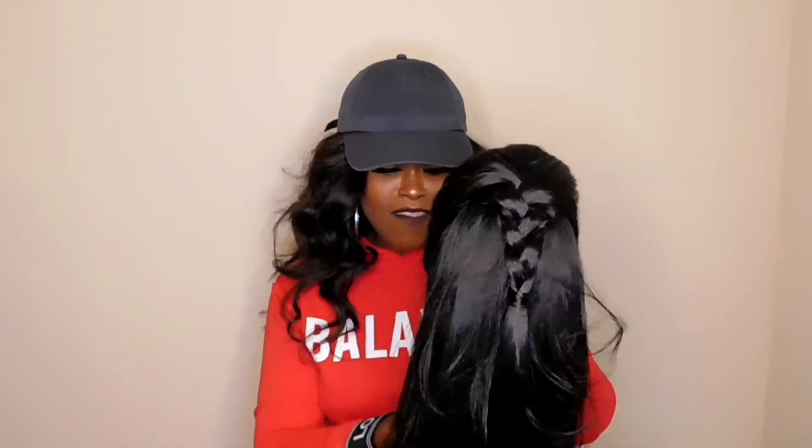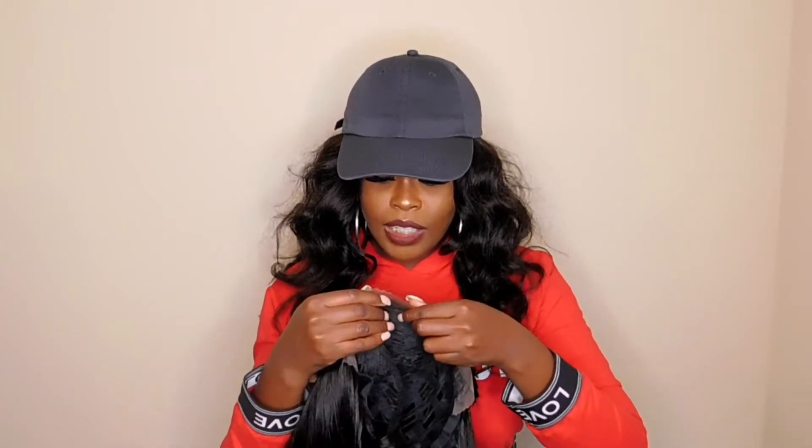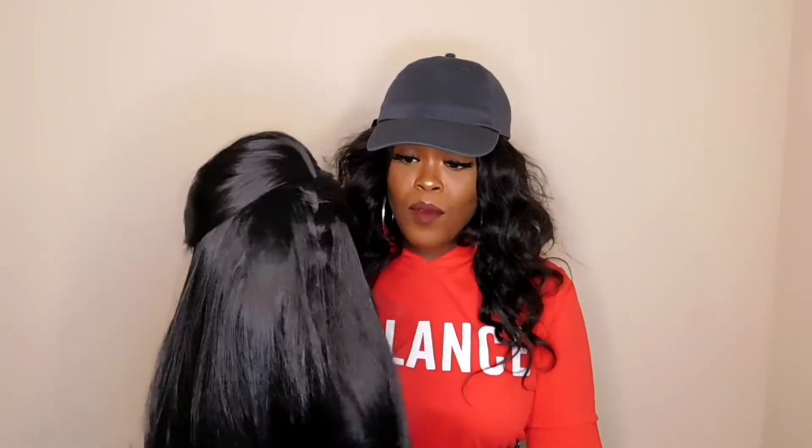This is trash — I'm gonna have to finesse her. Now on the back you do have baby hairs right here. You have two combs in the front, one comb in the back, and you have your adjustable straps. And the lace is really hard — you really have no room to do anything. Like once you cut the lace, but don't worry, I'm gonna finesse her because I'm not wearing my hair like this.